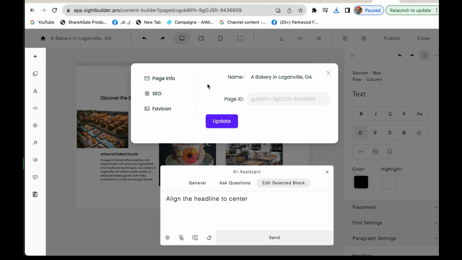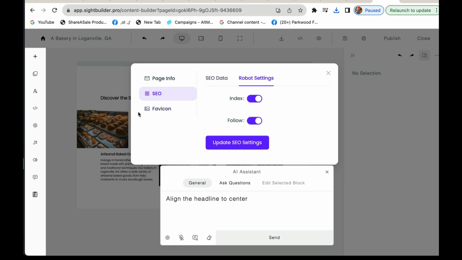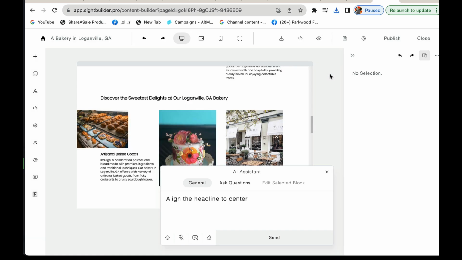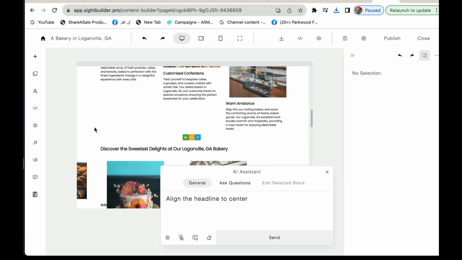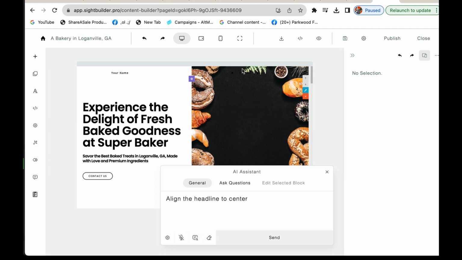You've also got your settings over here, which gives you your page info, your SEO tools, so it's just basic SEO. You've got your robot settings as well. You can add your favicon into there as well. And so it is just a full-featured web page creation tool and fully AI creative. And of course, like I said, the tutorials teach all the different things, like how to set all these things up, how to create a menu, so that if you've got multiple pages, you can go to the menus. All of that is in here.